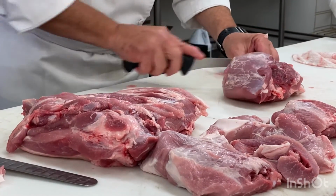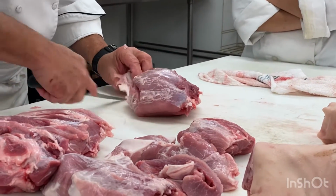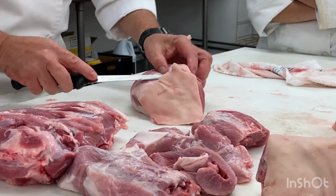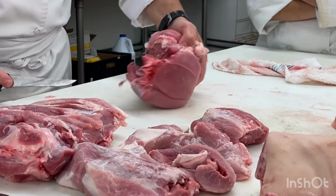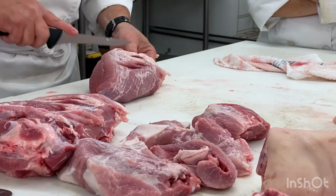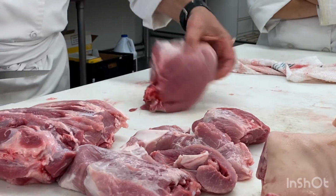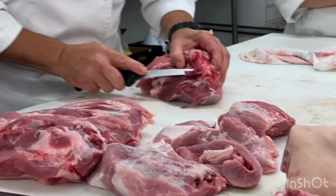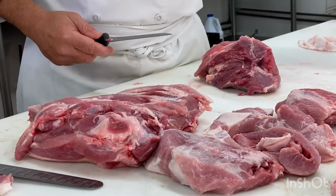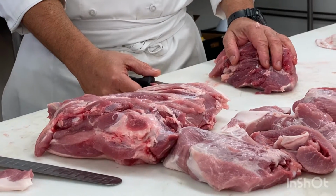Of course, we want to take this out. Then we'll take the skin off, and then we can cut this up into a roast or stew meat too, small roasts, things like that. So there's a lot of stuff coming out of pork, right? Yeah. They do a whole ham, do they take the bone out, and then they keep it like that? Yeah, that's what they do. They basically just take the bone out. And that's what you get for the ham.